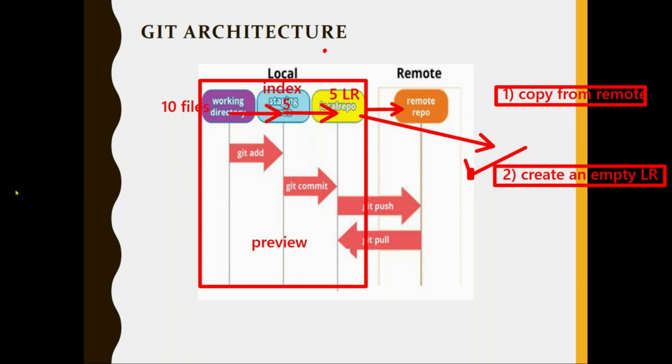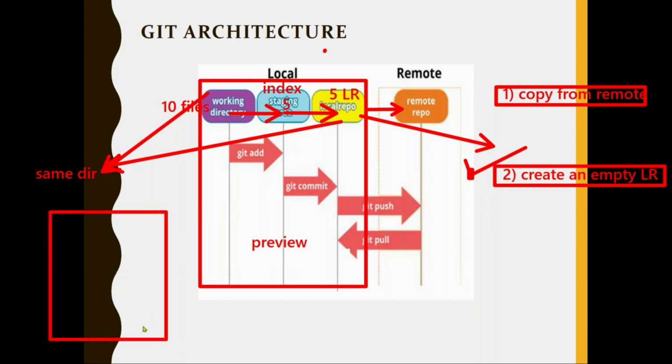Okay, and another very important point to note here is, yeah, come back to this architecture. We were talking about, you have working directory, you have a staging area, you have local repository. Here, the very important thing is they are nothing but directories, I told you, right? This working directory, this local repository is one and the same folder or the same directory. Then why are you saying it is working directory local repository, isn't it? Yes, it is one and the same directory physically. Logically, they are different. How they are different? What is meant by that logically different?